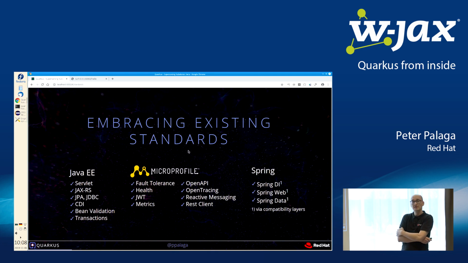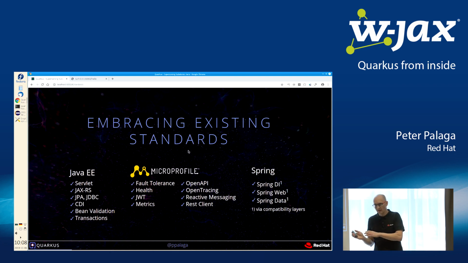What the compatibility layer means is that the annotations from the respective Spring packages are mapped to some existing implementation inside Quarkus. So Spring DI is served by Arc, which is the CDI implementation. Spring Web is served, I think, by RESTEasy, and Spring Data is mapped to Hibernate, I think.